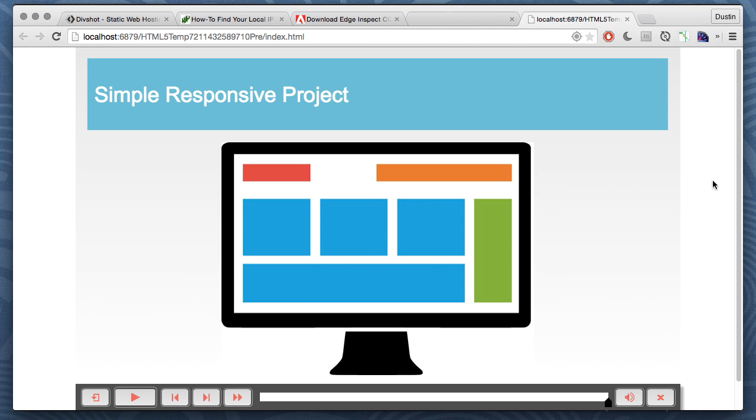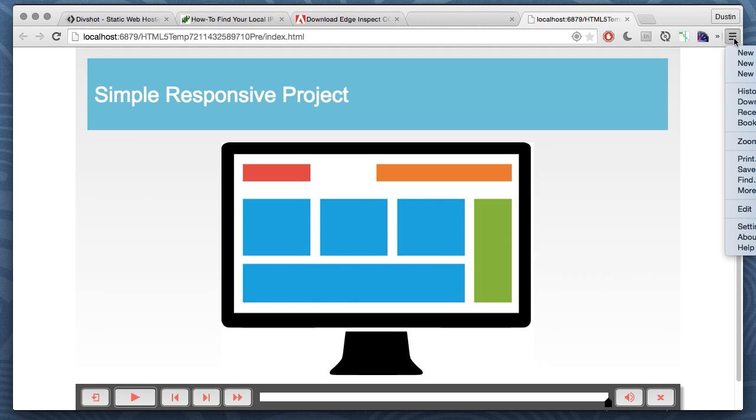This applies to Safari, it applies to Firefox, it applies to Internet Explorer, basically all the way back to version 7, but the newer versions of Internet Explorer have better tools in them. Every web browser has a set of browser developer tools, and these are the tools that a lot of web developers use to be able to test their designs and fix bugs and that kind of thing.